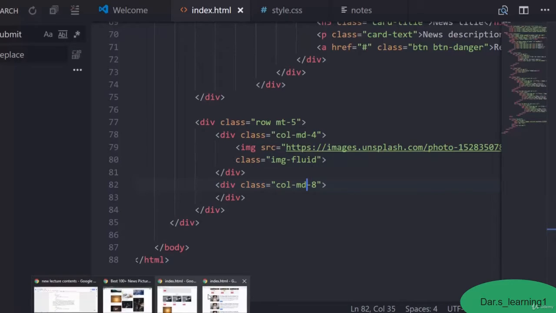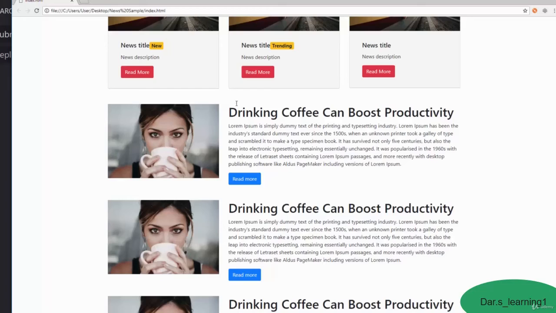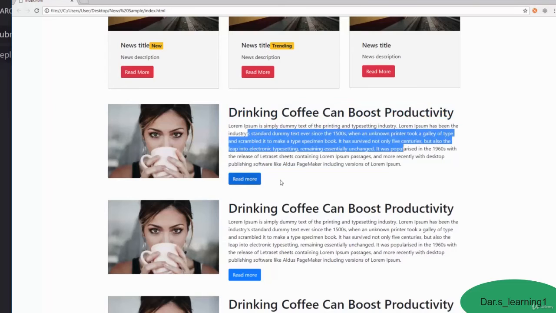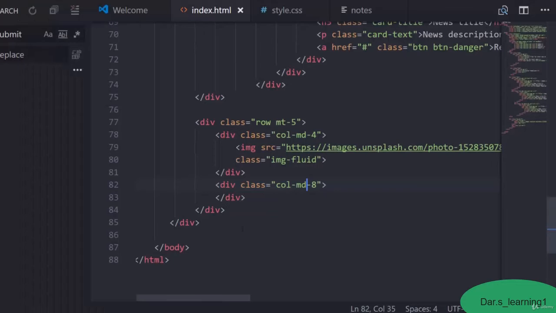So let me open up the actual site, and what we do is that now once we are into this right hand side column here, we create 3 rows, 1 row for this thing, 1 row for this thing, and 1 row for this thing. That is the heading, the description, and the read more button. So we go inside this column, that is the rightmost column.